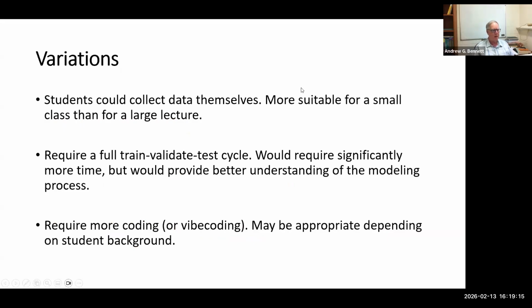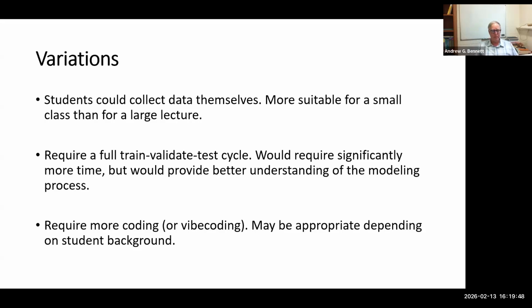Here are some variations I might use if I were teaching this in a class of 20 instead of a class of 200. You could have the students collect the data themselves. The tracker app's fairly straightforward, and once you know how to set things up so the thing bobs and doesn't bump on things, you could have them do that themselves. That didn't work well in a large lecture. I did collect 25 runs, and we only used one of the runs.